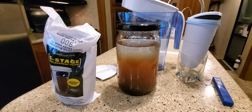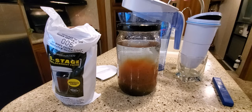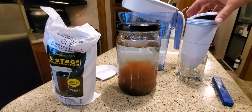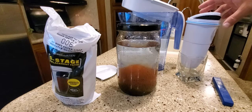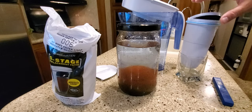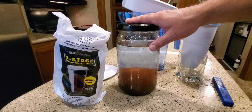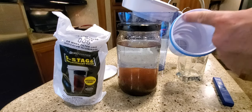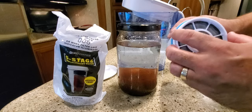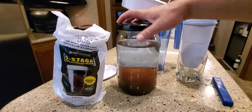What we got here is a ZeroWater filter I got at Walmart. I had the filter, used it for quite a while, and it started not producing good water — it kind of had a smell to it. So I decided to throw it in the garbage, then I decided to pull it out of the garbage after I'd already bought a new one, to see if I could clean what's inside. I was able to take it apart pretty easily — just run a razor blade around the edge, then a butter knife to pop it out.